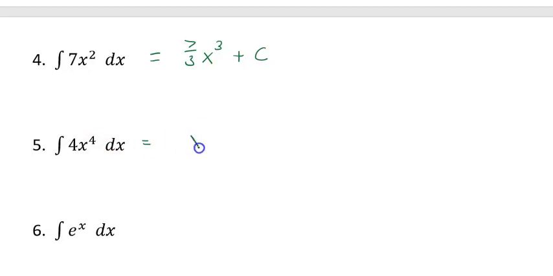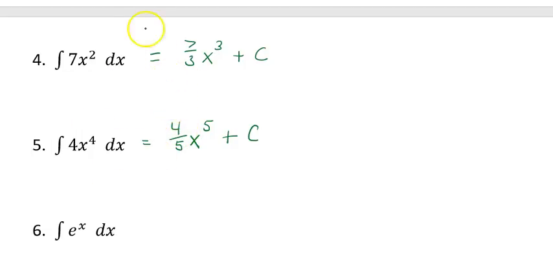So example 3, you would add 1 to the power and get x to the 5th, and then divide by the 5 in front. So 4/5 x to the 5th plus c, again, because any number could have been added on. And again, if you want to check it by taking the derivative, you'll notice that you would get 4 in front, and the power would be 4. Alright, so that is your power rule in reverse.